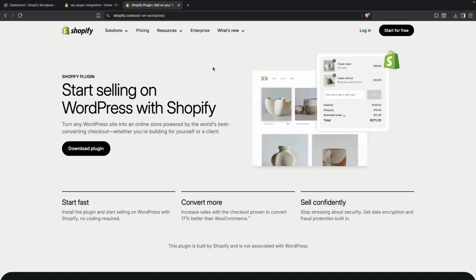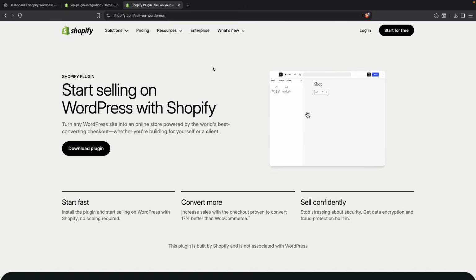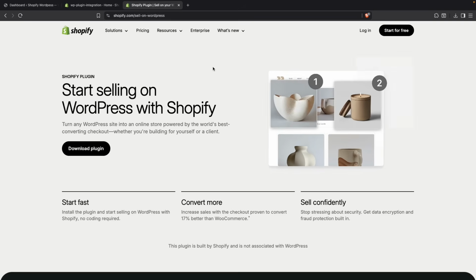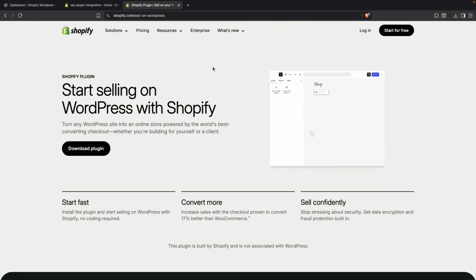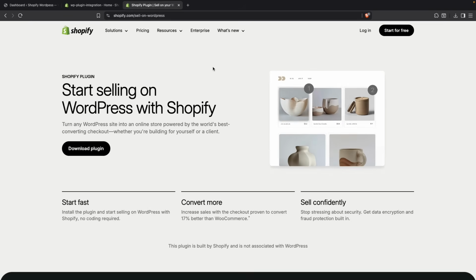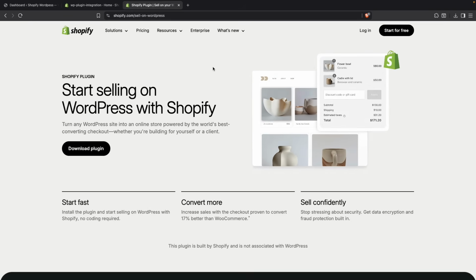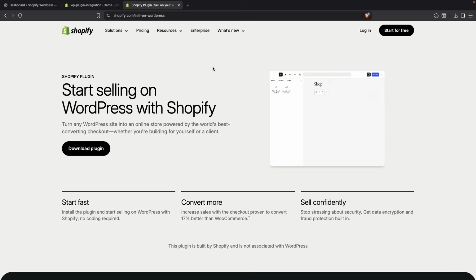Hello, in the following video we will be seeing Shopify's plugin for WordPress. With this plugin we will be able to inject our Shopify store's products into any WordPress site. The result this plugin gives us is not only the information about our store's products, but a fully functioning commerce site, including a cart and a checkout experience, all within our WordPress page.